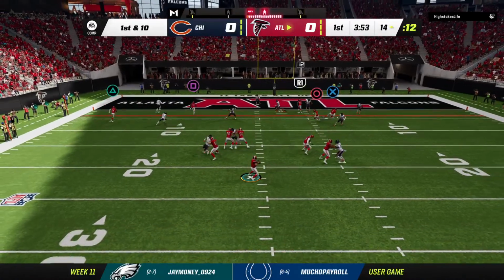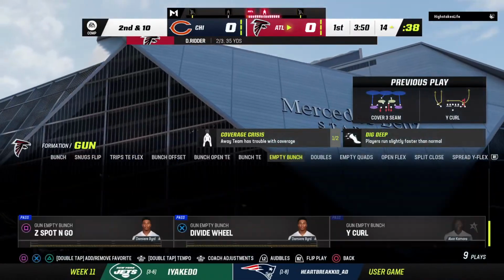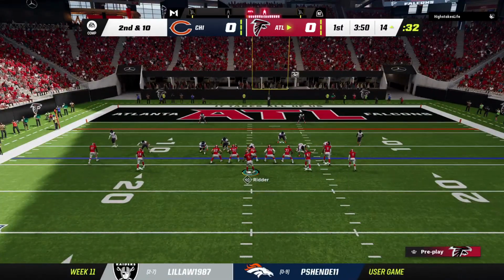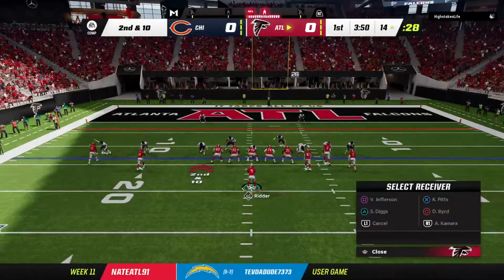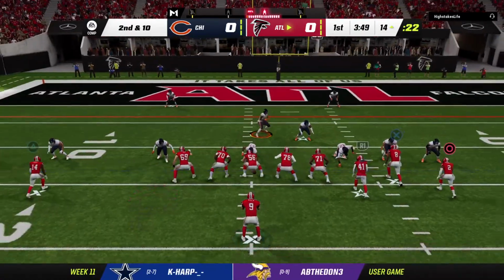Inside the red zone here, they'll look to throw. And he just throws this one away. Smart decision here this close to the end zone, and it brings up 2nd down. As defensive coordinators around the league tell me all the time, that throw is not for every quarterback because you've really got to drive the ball downfield. It's going to be a tight window for him to fit that one into. In this case, unsuccessfully.